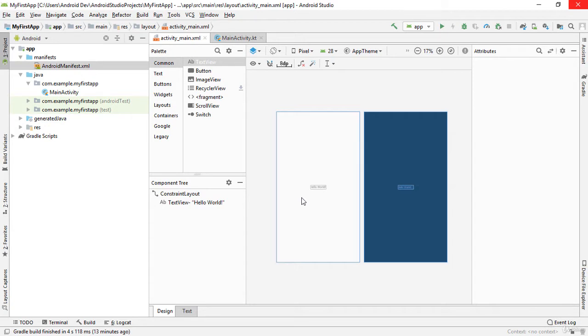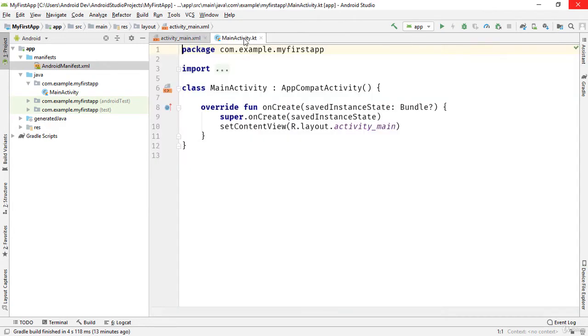These are the two files that together make up an activity. activity_main.xml defines the user interface of the activity, and the MainActivity.kt file defines the behavior and functionality of the activity. But the question here is, what's an activity? Well, when you open an app on your Android device, a screen appears.